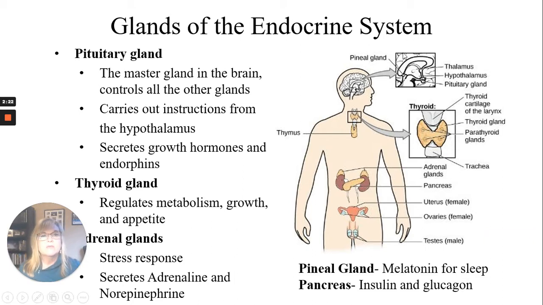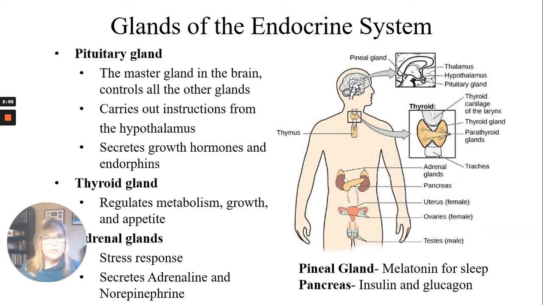The pineal gland is also located deep in our brain, and it regulates our sleep cycle. You may have heard of melatonin. Melatonin you can buy over the counter as a medication, but it's a naturally occurring hormone in our system, so it's pretty safe and probably harmless to take. What happens is when it gets darker at night, our melatonin levels rise, and that's what makes us feel sleepy and want to go to bed. So if you take over-the-counter melatonin, it should help you to feel sleepy.